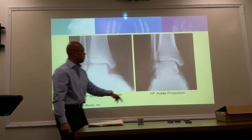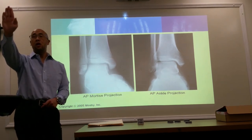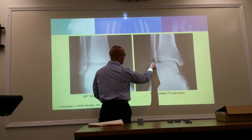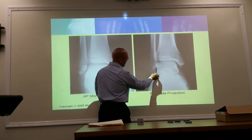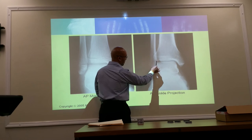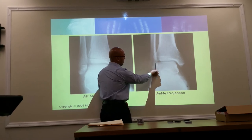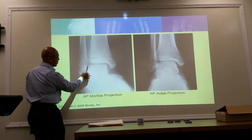This is what it looks like in a true AP. Toes pointing straight up, no rotation. Notice here there's going to be superimposition of the distal tibia and fibula. And then you're not going to see the space between the fibula and the talus. See, this is closed. This is closed. With a 15 to 20 degree rotation medially, now it's open. This is open.